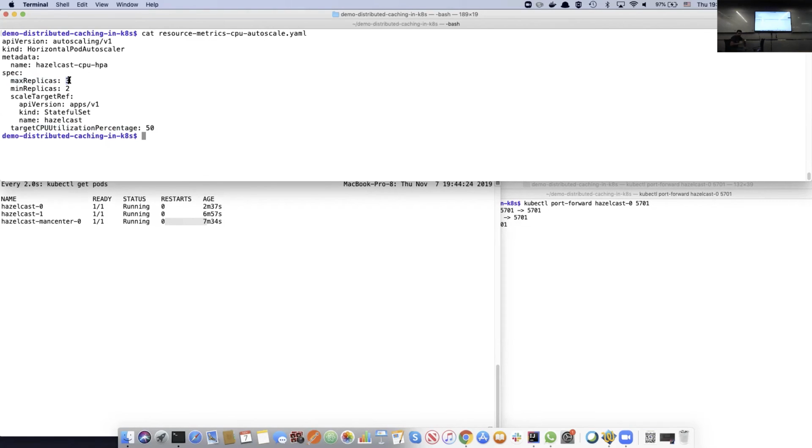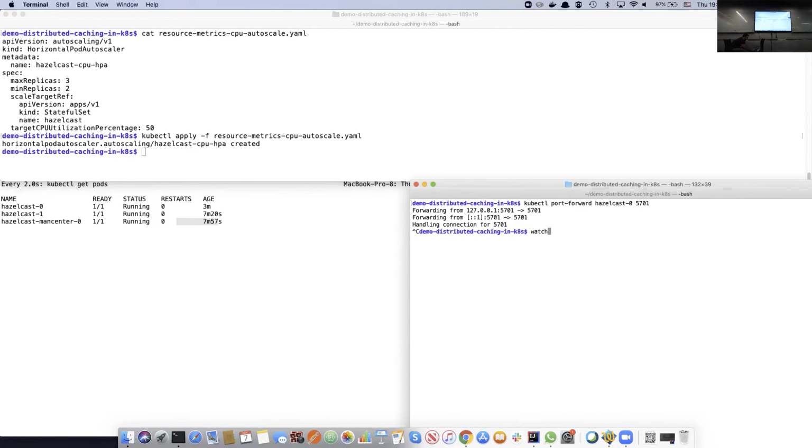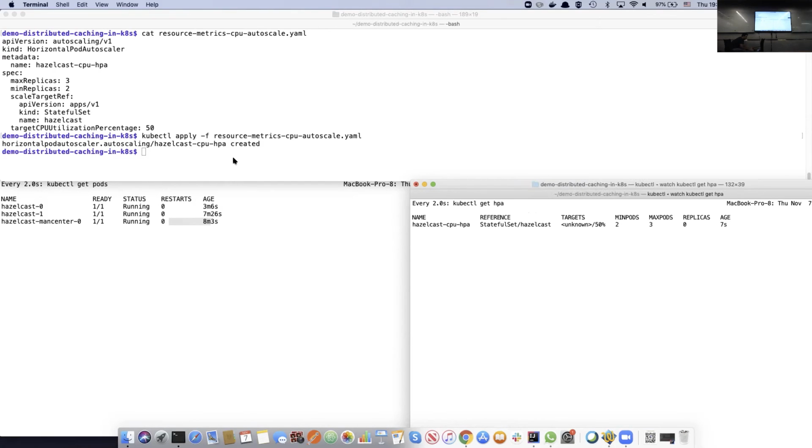I just put 3 because I need to enter some license key, etc. So we now have a 2-member cluster, and if I apply this with kubectl apply, it will create an HPA. Let's watch it with kubectl get hpa. So it created a horizontal pod autoscaler based on resource metrics. And see, the current target is 50%, but the usage is 20%.